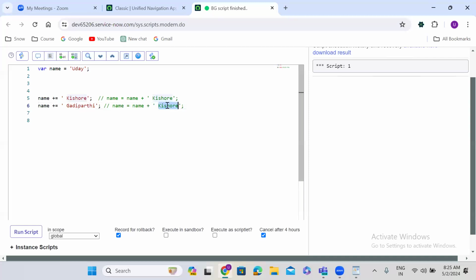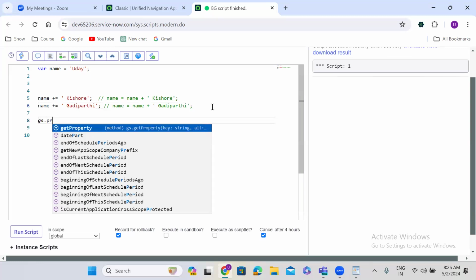Name is equal to name plus Gadiparthi. So here name is equal to Uday plus Kishore. Here name is equal to Uday Kishore plus Gadiparthi. Getting my point? gs.print.